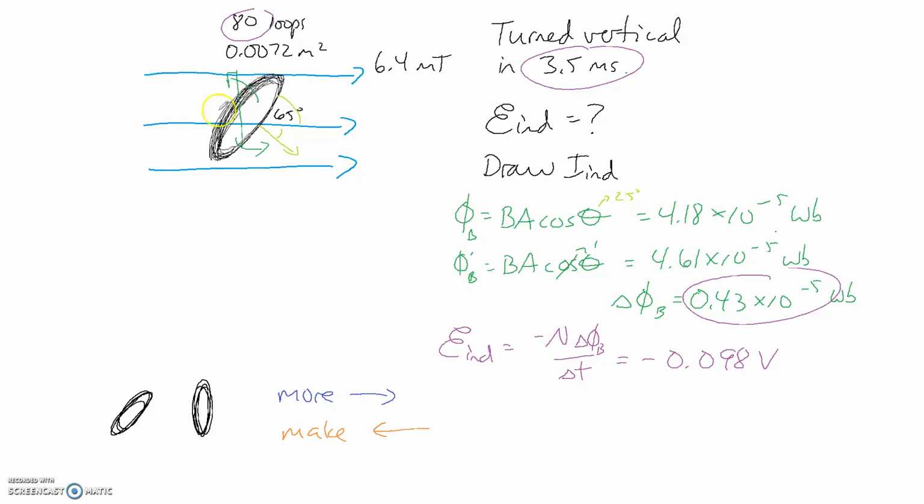And if this thing is creating a magnetic field going towards the left like this, using my right-hand rule number 1, I can see that if this is the close side or closer to me, the current would have to be going in this direction. So my induced current would be going up the side close to me, wrapping around and coming back this way. So my induced current is going up on the side close to me and back down on the side far away from me.